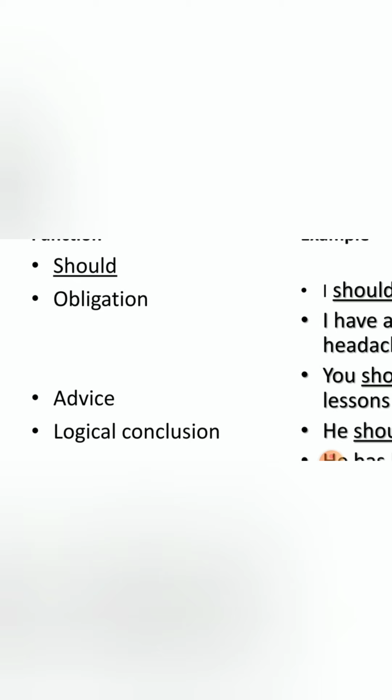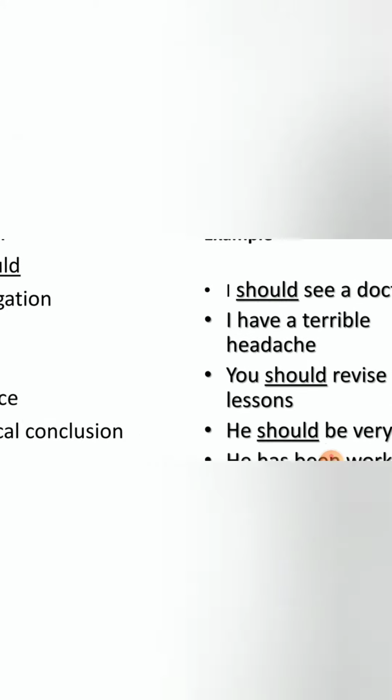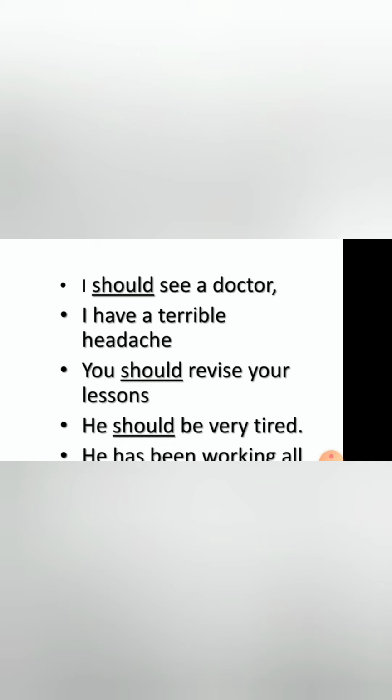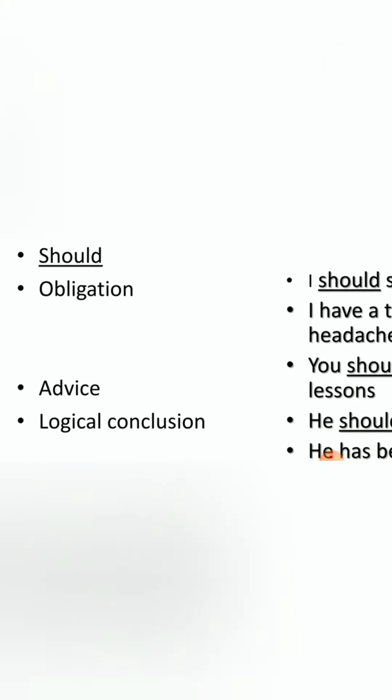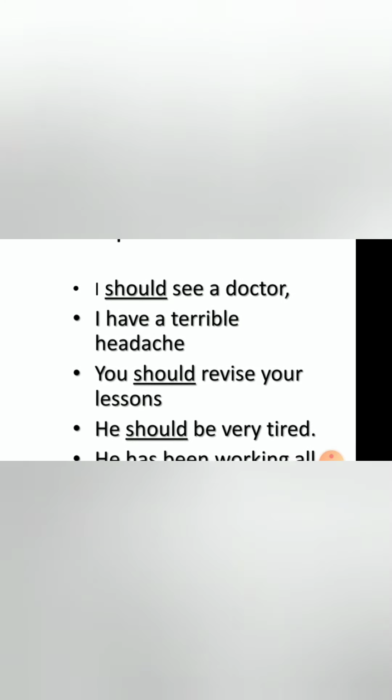For example, you can say, we should go and visit them. Right? We should go and visit them. That means they are giving some advice. So, obligation. What is obligation? Obligation means duty or commitment. See this sentence. I should see a doctor. I have a terrible headache. So here is an obligation, a duty, the duty for the patient to see a doctor. That's important. So, I should see a doctor. Here we can use the modal verb should.